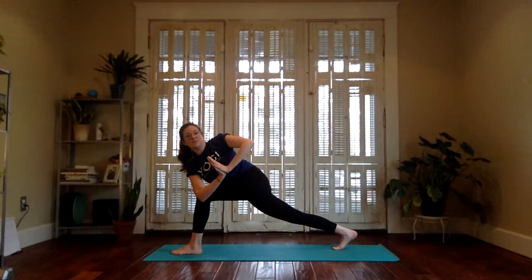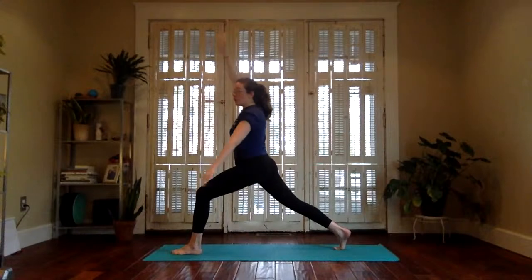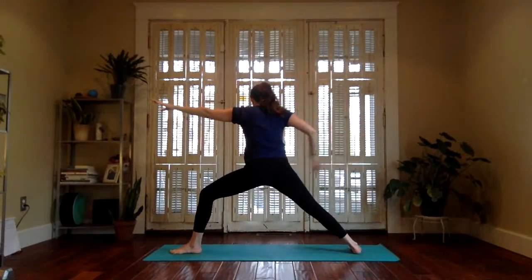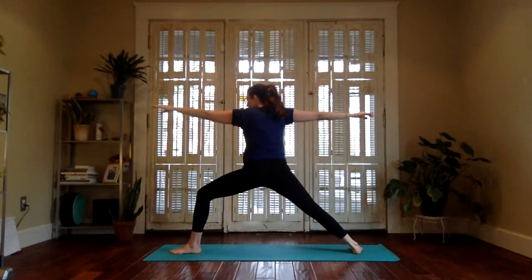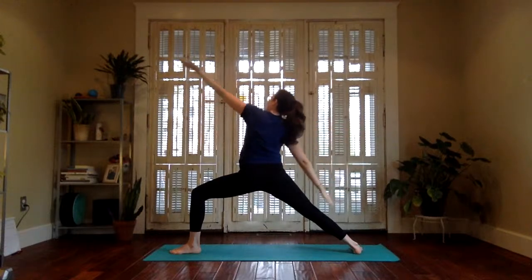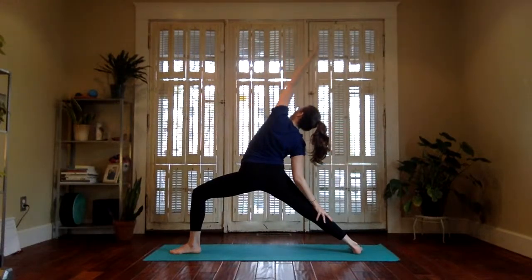Breathe out. Breathe in. Breathe out. Breathe in, bring yourself back through center, arms to a T. Now we pivot. Hips are opening. Arms are returning to a T. Long right leg, bending deeply into that left knee. Inhale, flip your left palm. Take it back, reverse warrior.